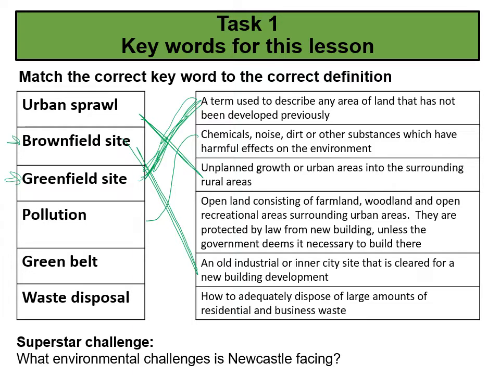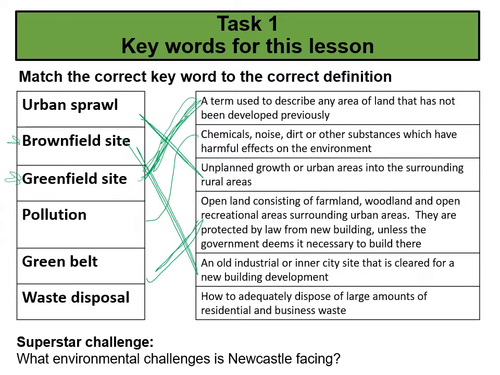And generally green belts are protected, so people and governments don't like to build on green belts because they like to have an element of open green space that people can escape to, you know, especially during the time that we're going through now. It's nice to have an area that we can go to and get away from that city life.